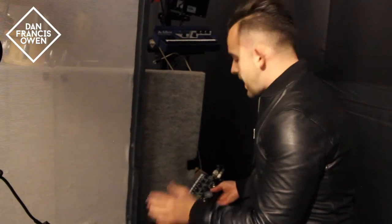But like I said, with the 5-string basses, it's better to have the ability and the flexibility to change your sound. It's better to have it and not need it than need it and not have it. So if the front of house perhaps say, oh, can you dial in a little bit of bottom end, it's not quite cutting it out front, then you can do it with this.